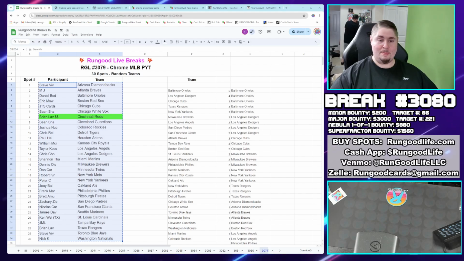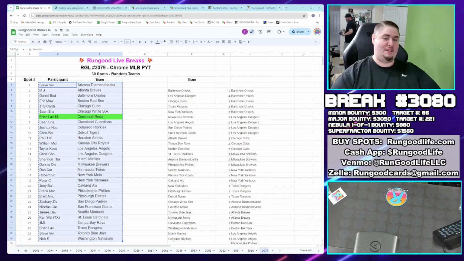Did we really? Uh-oh. Minor bounty is going to go up to 300, major to 3,050. And Super Fractor bounty going to 1,660.